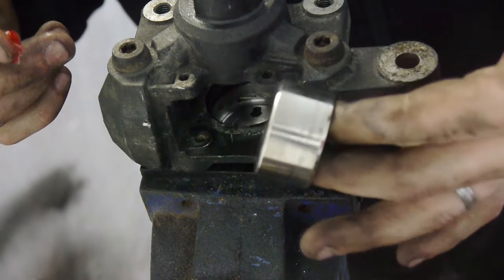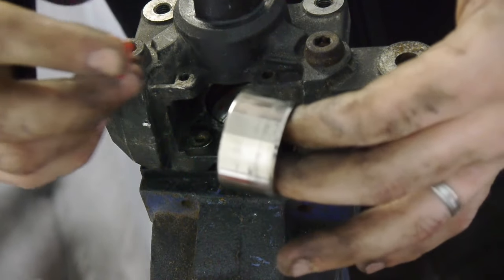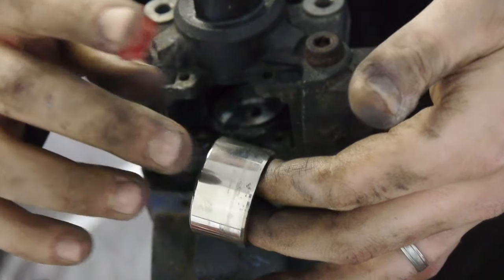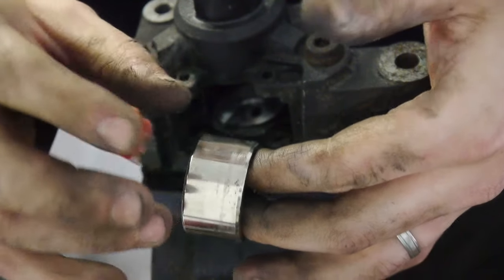I gave the piston a little rub with some metal polish just to make it as shiny as possible. Just check around where you had the vice grips on and make sure there are no little nicks. There were one or two very small ones — these are sanded flat. Just sand as little as possible as you don't want to take off any more of this protective plating than you have to.